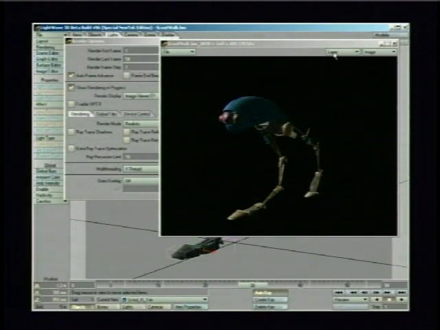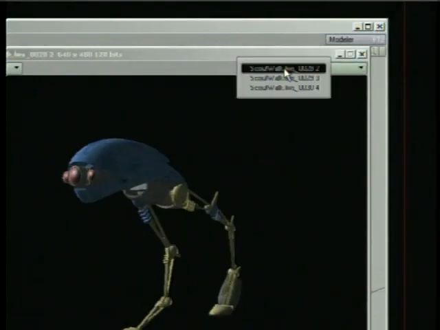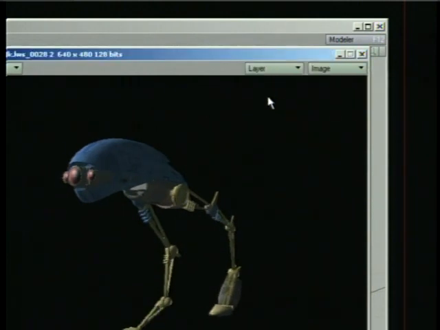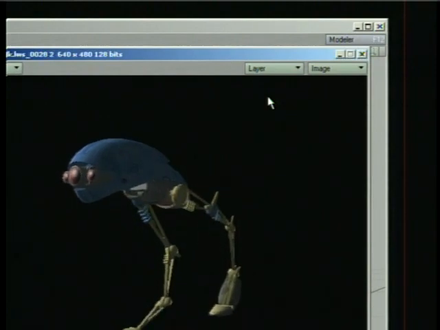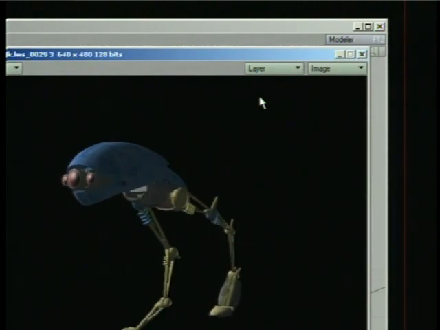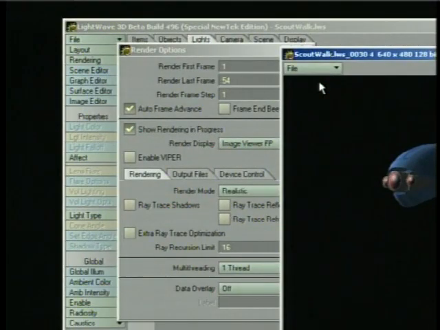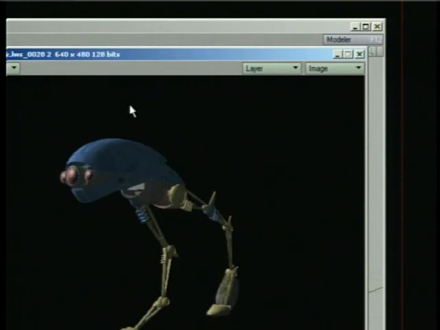Okay. Now again, I can come up to my layer pop-up, and I can choose frame 28, and then scroll down to frame 30. But if I wanted to use that page up, page down trick where I can actually scroll through like this, but I don't want to see 29 in between them, so again, you go over to File, Clear Current Layer, and that kills a frame in between. And now I can use page up, page down, and I can see now 28 versus frame 30.